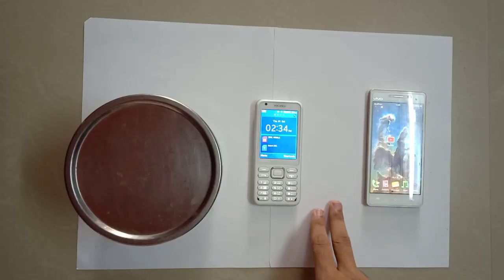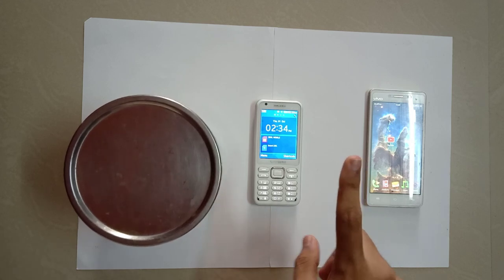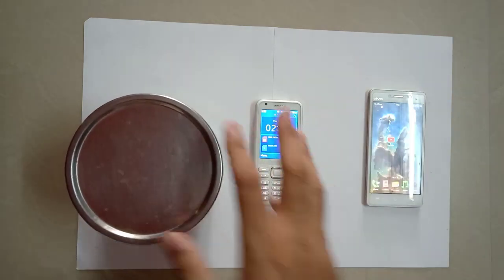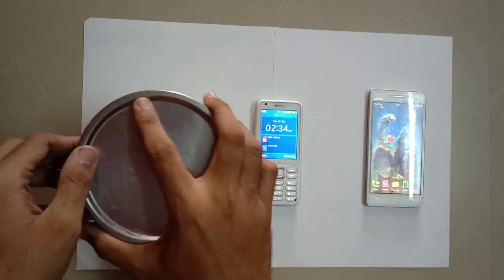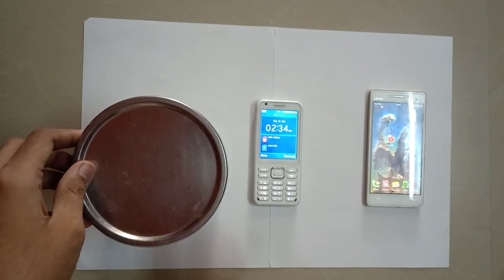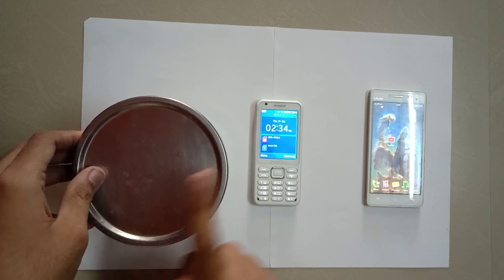Let's start. As you can see, here I have two mobile phones and a steel jar. There is no specific reason that we need to take only a steel jar. You can take any metallic container, but make sure it has some space to hold your mobile inside. We are taking metallic containers because metals are conductors and our experiment is to prove that the electric field inside a conductor is zero.